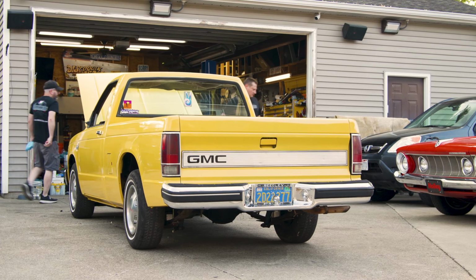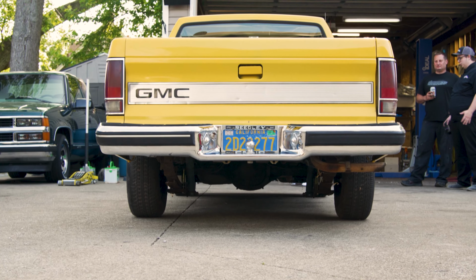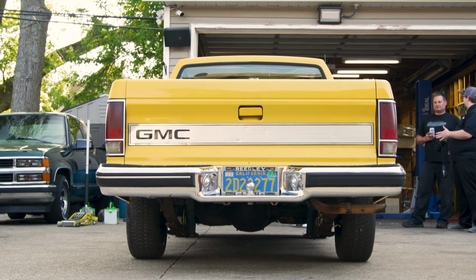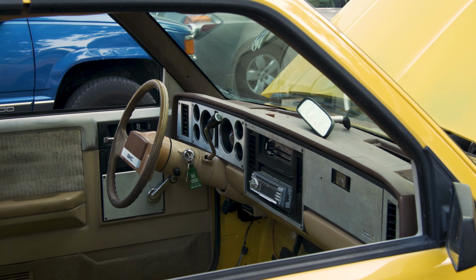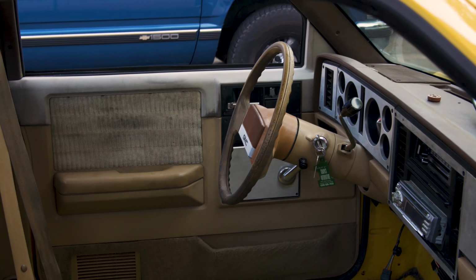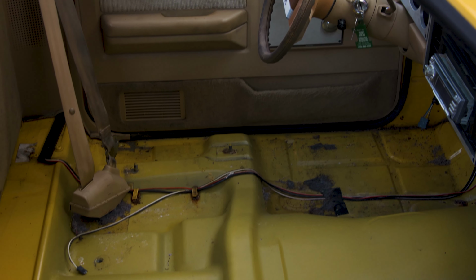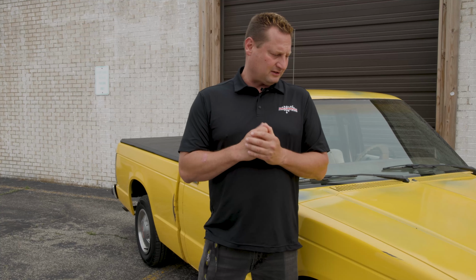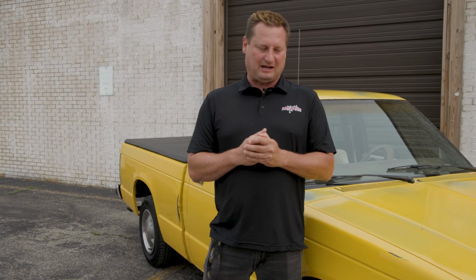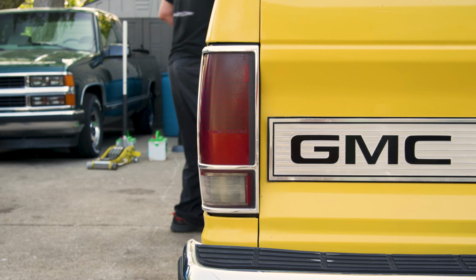We checked all the fluids, changed the oil, got it running, and threw some tires on it because those were sorely needed. But basically, the scope of this truck is, we weren't sure really what we wanted to do with it. We just thought it was a really odd, rare color for an S10 in general. That wasn't a fleet vehicle, and I mean, how many are left really in that condition? A three-stage process, getting the original paint back to square one, and as you can see, it's pretty vibrant.